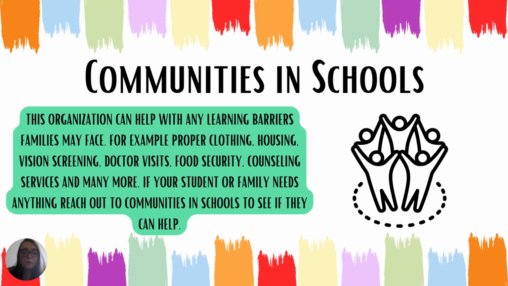Next, we have a communities and schools person. This organization can help with any learning barrier families or students may face. For example, they can provide proper clothing. So if you notice a student doesn't have a winter jacket or boots, they can help provide those. They help with housing. If students are struggling with finding equitable housing or with their water bills or their electric bill, communities and schools can help get them the programs to help pay for those.